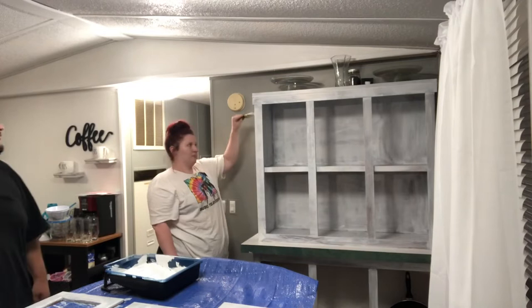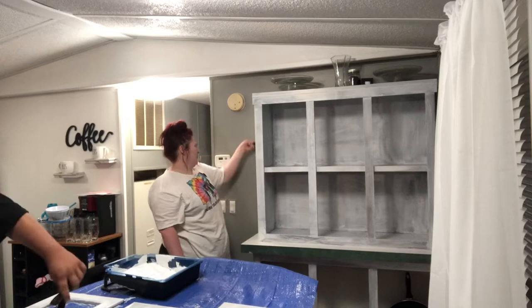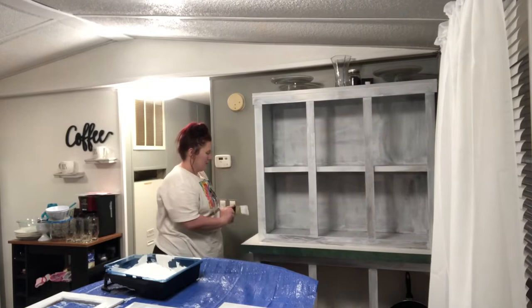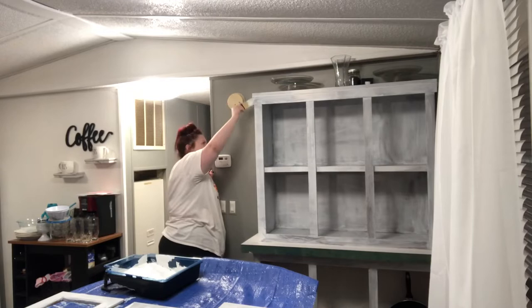All right, so we let that set and dry for about 30 minutes. The kit says until it's dry to the touch, and then after that you can do another coat. So we waited until they were dry to the touch. Now we're just doing a light second layer. And now I've learned, I think this is when I learned, to stop trying to paint the entire hutch with the paintbrush and to use the roller. It just wasn't covering as heavily as the roller does. It didn't leave any streaks or anything, though, while it was dry, so if you wanted to, I guess you could. You'd just do more coats if you used only the paintbrush.